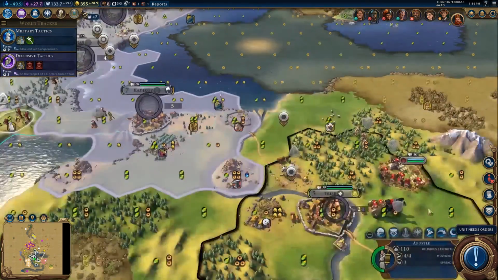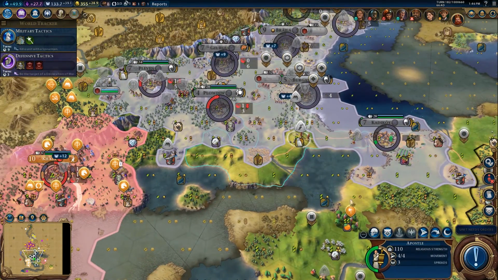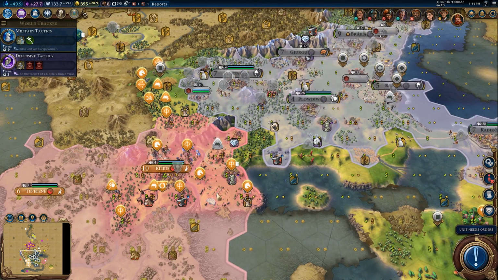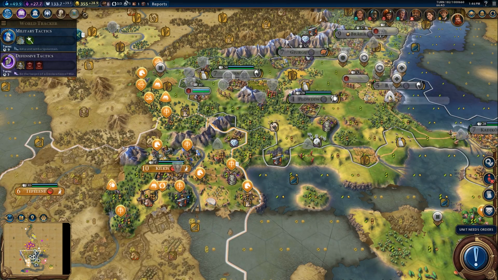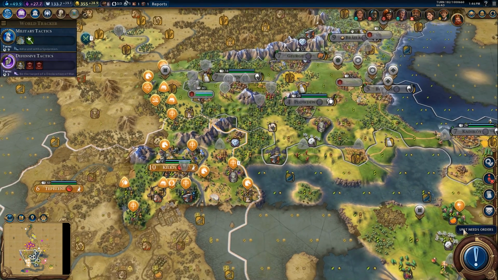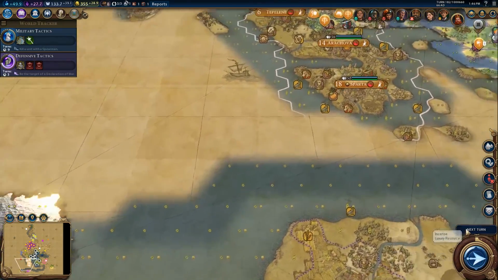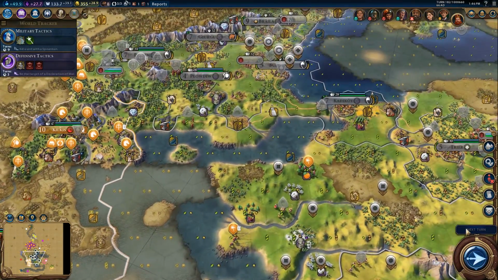You're going to go into alert mode. I won't need to upgrade these particular units over here. I'll send you guys in to start converting. Stay there. You're going to keep auto-exploring. Getting good knowledge of the map. Next turn.